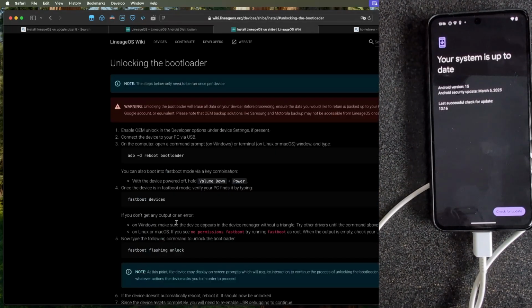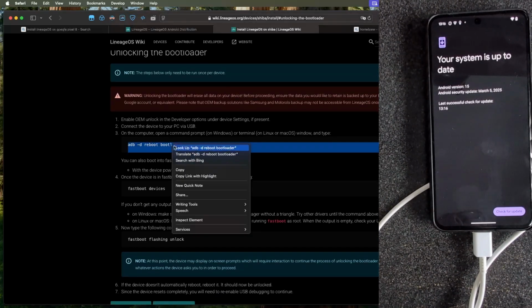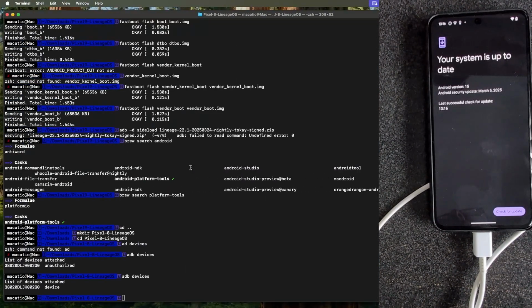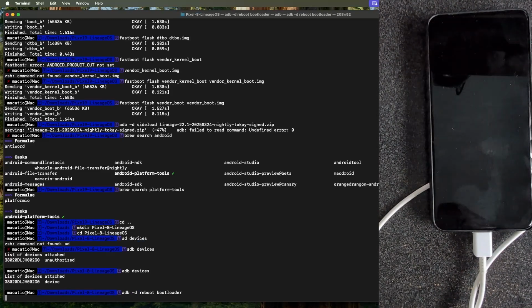So yeah, now we type this into our terminal over here. We reboot it to our bootloader and just give that a second to open up to the bootloader.